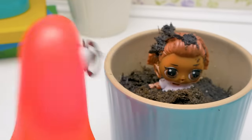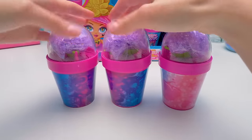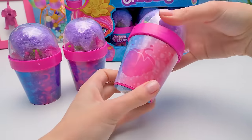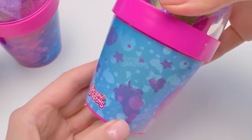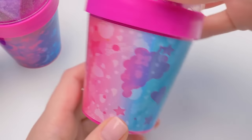Now it's just like shoes! Come on, grow! Let's see. We've opened pots like these before, while this one looks new. Check out this raspberry, grapes, hearts, and stars. I wonder what series it is.